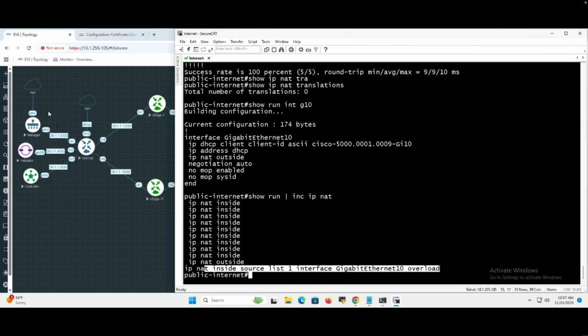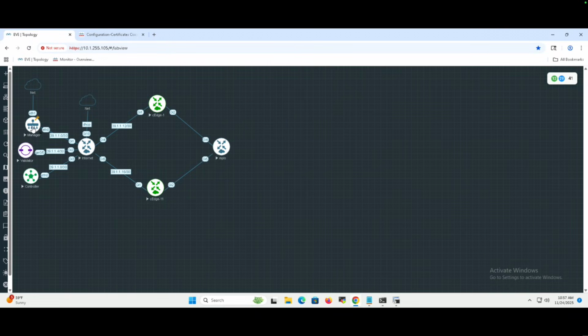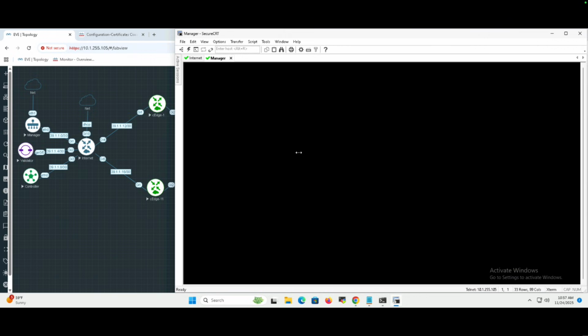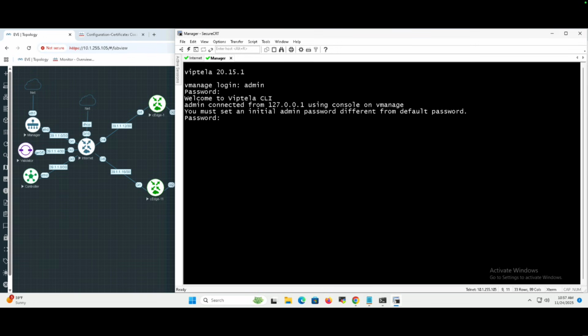Now, our first point of interaction in this lab, recognizing what the internet router is configured to support, is going to be to connect to our vManage, aka our SD-WAN manager. And our first login to this device is going to use the default password of admin. And it's going to ask us to give it a new password. And I'm going to use 1234, capital QW, lowercase er. Repeat that password. And then it's going to ask me to assign the persona. I'm going to go ahead and say pick compute and data.